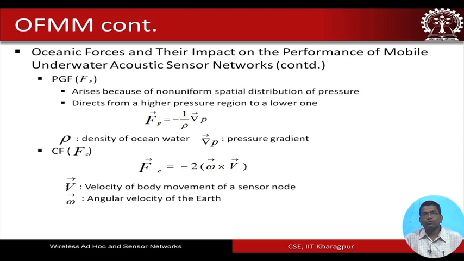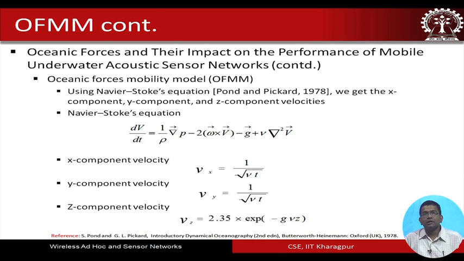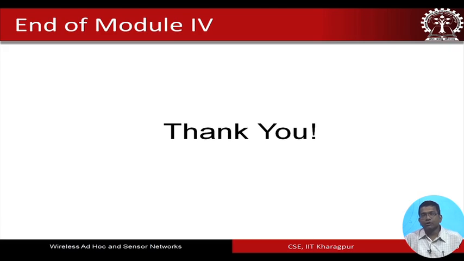I am not going to go through it in detail, but just to show you a picture of how it looks. These are the different forces that are acting on a particular node floating in the ocean column, and with the calculation of that, one can use this model to simulate how the nodes are going to move with respect to time. This is the Navier-Stokes equation, which, if you resolve it, can give you the x component, y component, and z component of velocity, and these can be used for simulating the mobility of the different nodes that we talked about.